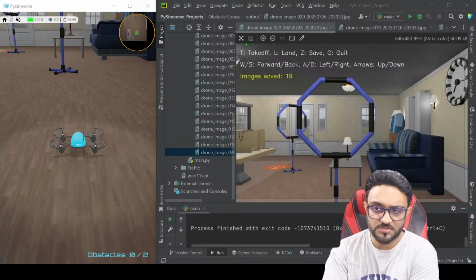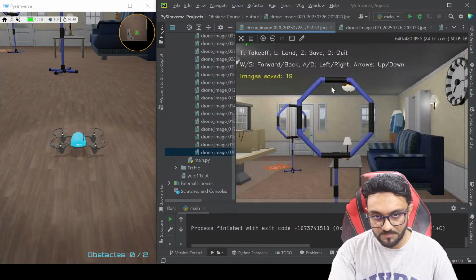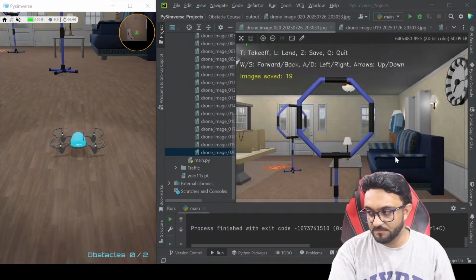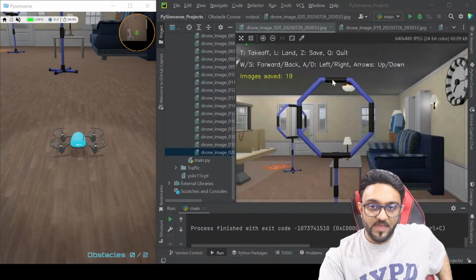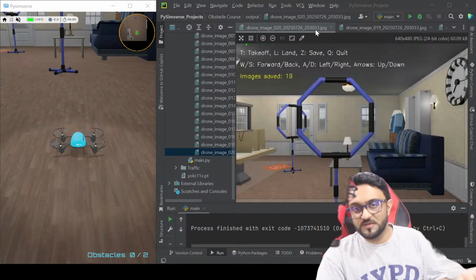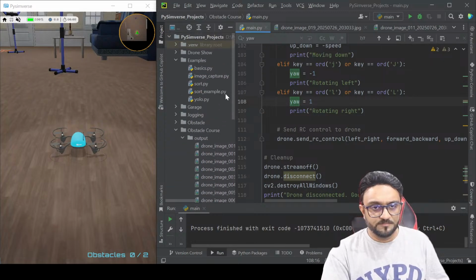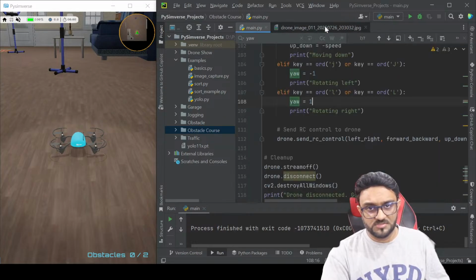So in object detection, all you have to do is label. If you are doing it manually, you put a bounding box around this and say, okay, this is, let's say, our hoop, and this is another hoop. So you basically mark these images and then you train it using whatever technique you want. Mostly nowadays we use YOLO, and that's how we can collect our data. So that's the first part, collecting data.